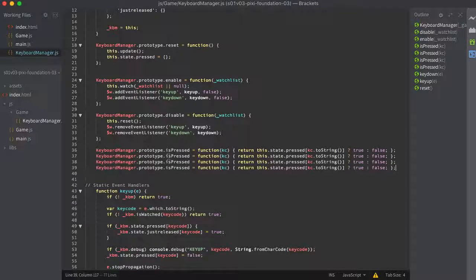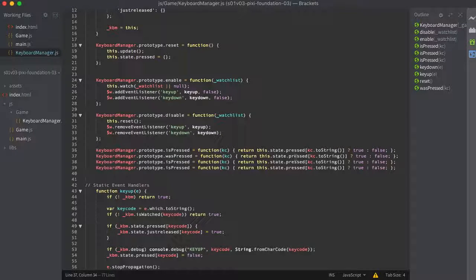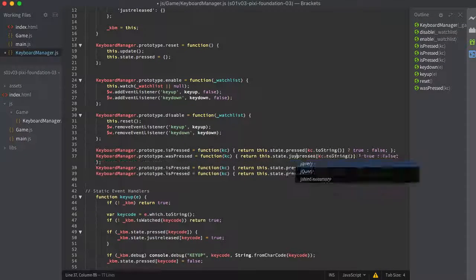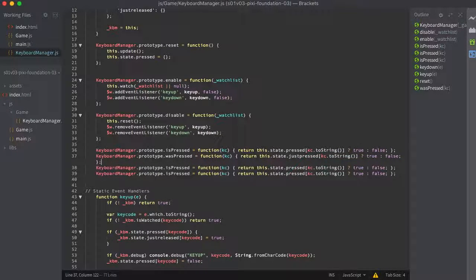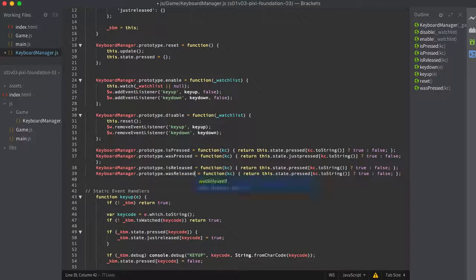The difference between is and was basically checks the immediate state we discussed earlier. So this would be the just pressed as opposed to just pressed. That's a little confusing, but I think you get what I'm saying. Is released, was released.